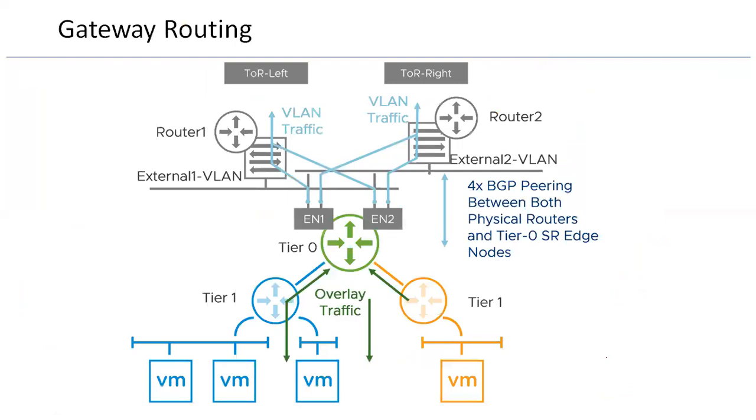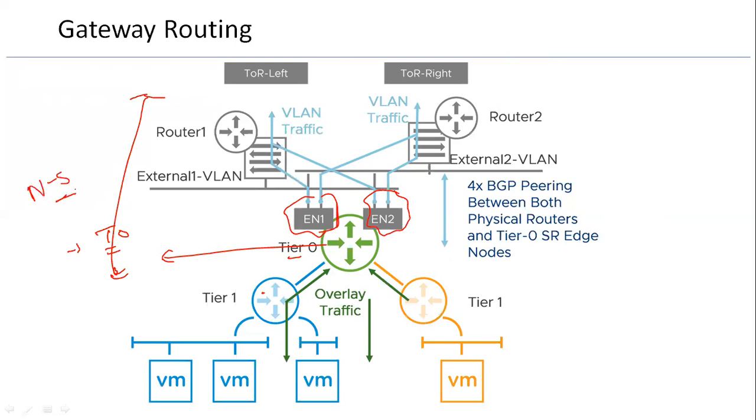Okay, so let us see how the routing functions will happen. Edge are my VMs, these are my appliances that have been deployed. Under each of these appliances, we create the logical construct that we refer to as T0. T0 is the tier 0 router, and it is responsible for performing the routing of traffic moving in and out of your data center. We refer to this as north-south routing as well.